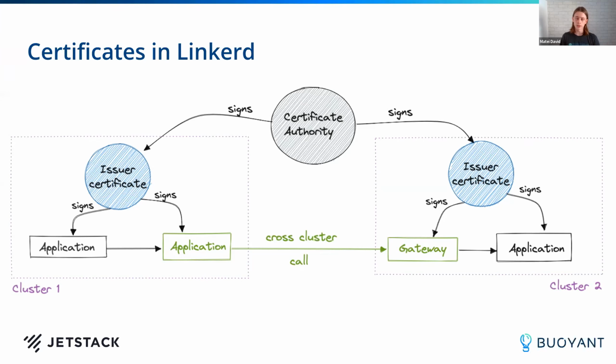The way we adopted this model is, first of all, for security. The root certificate is used only to bootstrap identity issuers, so its private key, in our opinion, should never be mounted to pods. It should not really be a thing that pods are concerned with, so you cannot really have a big attack surface there. Each issuer certificate is also only mounted by our own identity service, which I'm going to talk about in a bit. By having this model, we make it easier to revoke, rotate, and renew certificates, and make sure that when a key gets compromised, it doesn't affect the whole trust chain that we have. Now I'm ready for the next slide.